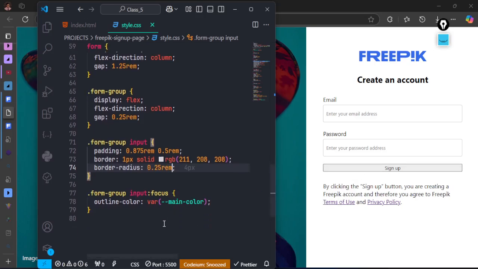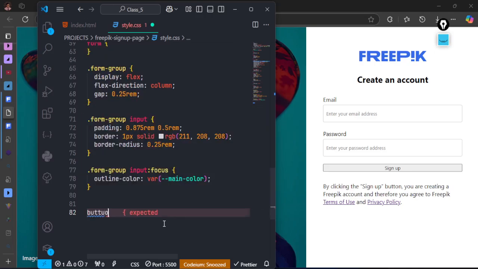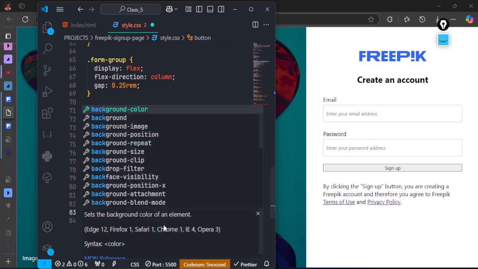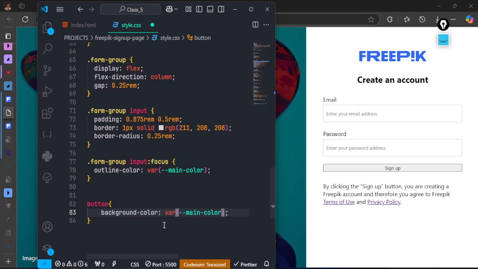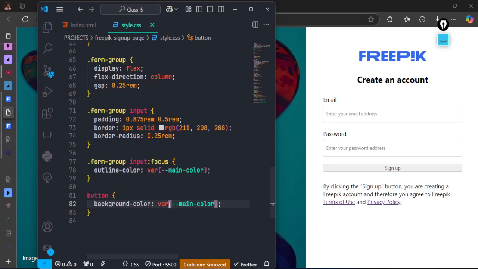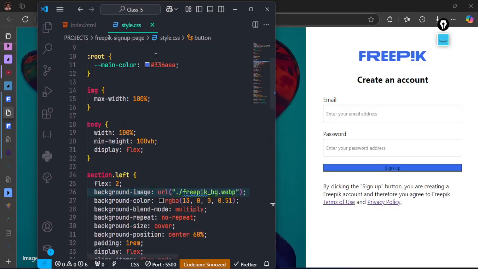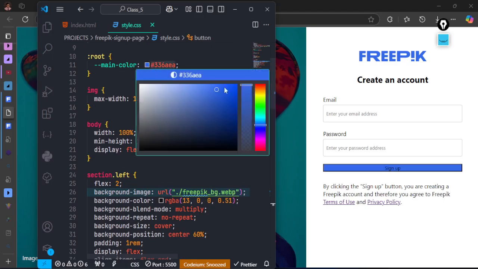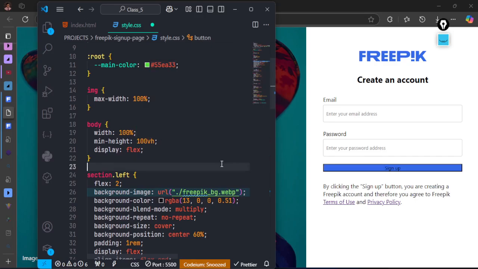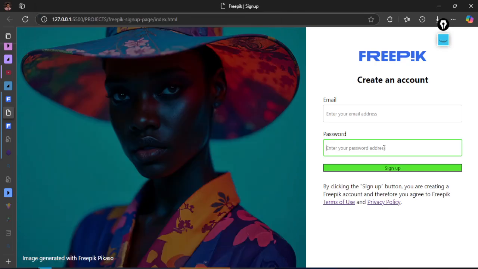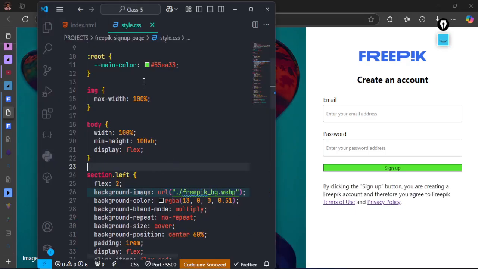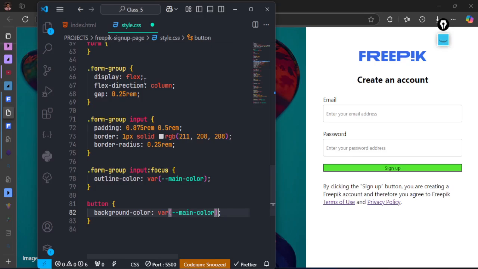So the next thing is to style our button. We only have one button. That's why I'm selecting like this. So the background is going to be that our same main color again. It's kind of easier, so we don't need to start doing copy and paste. Later on, if the site color changes, we just need to come here and update it. So now if I update it from here to another color, wherever you are using it, it will update instantly. You don't need to start going to where you are using it. So if I come here now, you can see I did not touch any other place, and it's working. So this is one of the advantages of variables. So let me return it back to our blue.